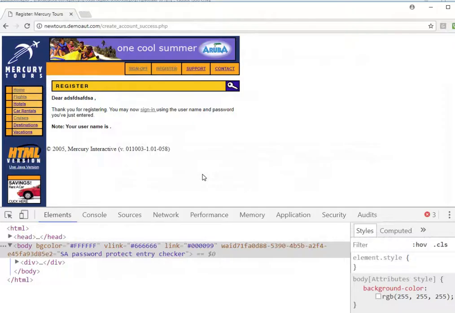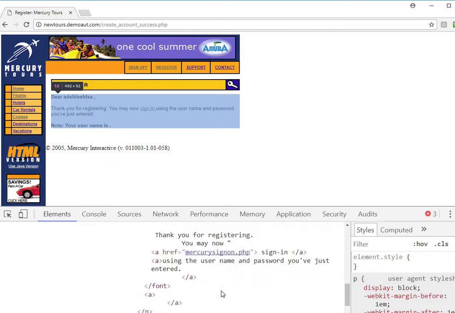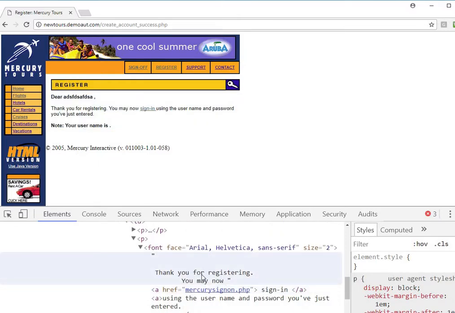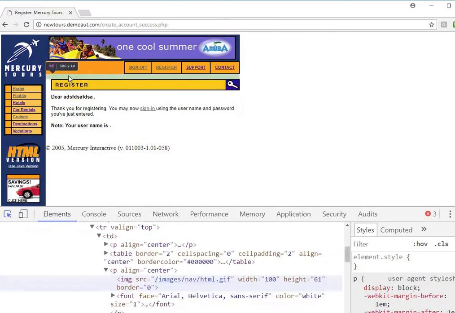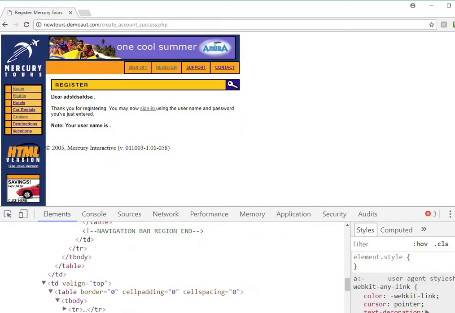And don't try to dig too much into it. Try to go through whatever options are available. Usually the by name, by ID are the options that are already written for you. Okay, so that's how you would find the elements.